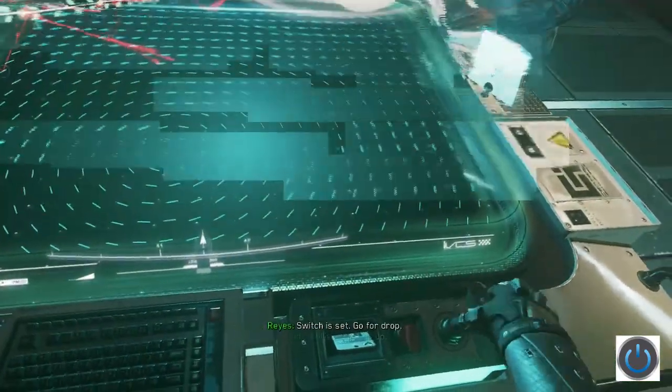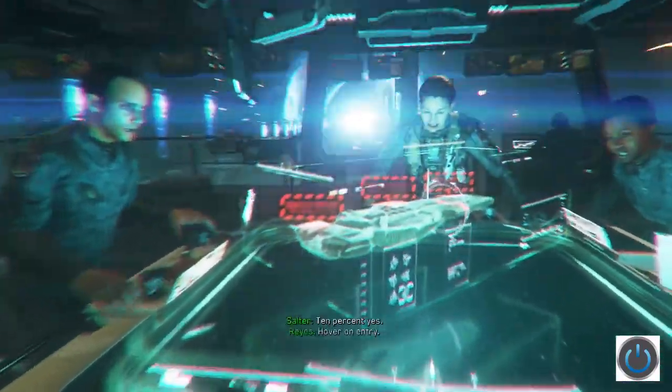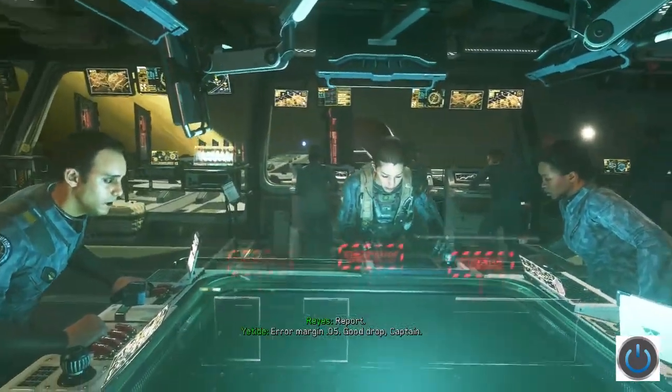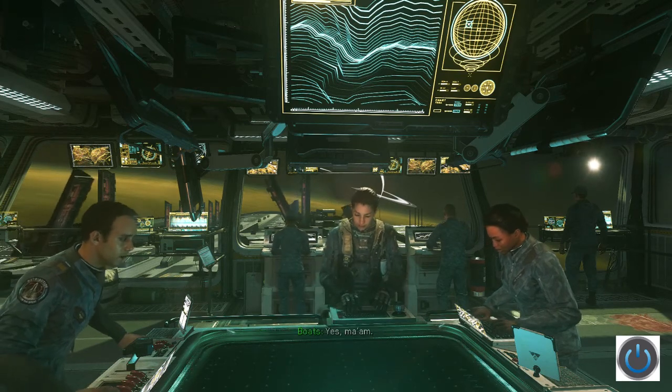Switch is set. Go for drop. Collision alarms up. Away in 3, 2, 1. Here we go again. Evaluation. Bad shift. Accuracy point 86. Stay in the pocket, Gator. I'm working on it. Hull strength is high. Hover on entry. 3, 2, 1. Report. Error margin point 0.05. Good drop, Captain. Nice flying, Gator. Show the captain to the armory. Yes, ma'am.